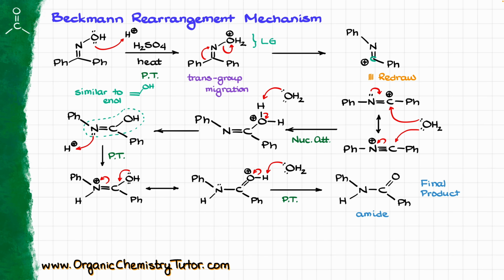So needless to say, if you guys are covering that in your class, chances are you might be seeing that on the test. And while we are on the subject of the mechanism of the Beckmann rearrangement here, there is one huge problem with this reaction in general. And the problem is that we are going to have to use concentrated sulfuric acid and higher temperature. While higher temperature is usually not that big of a deal, although many organic substances are kind of heat sensitive, the use of the concentrated sulfuric acid often is going to be a problem.